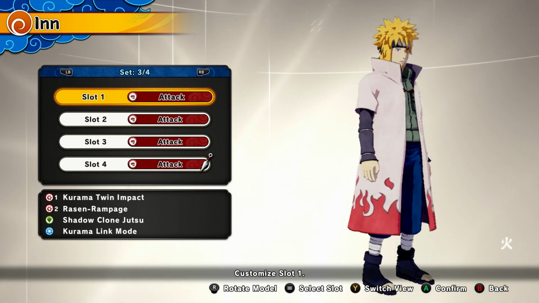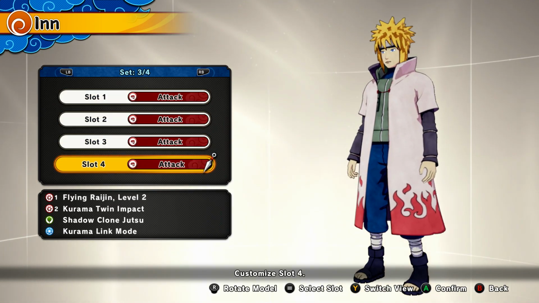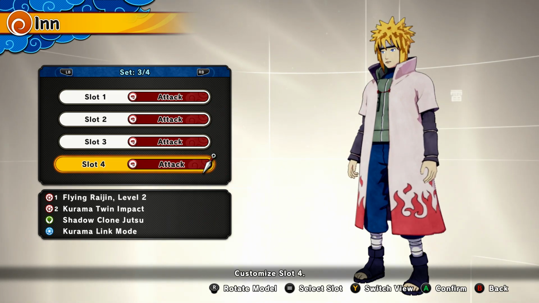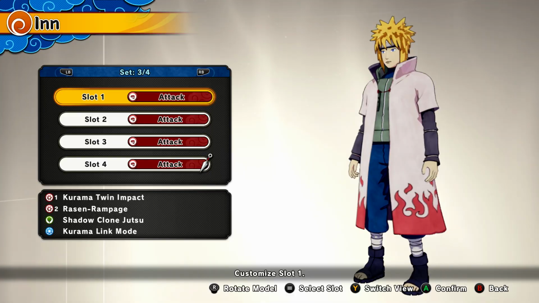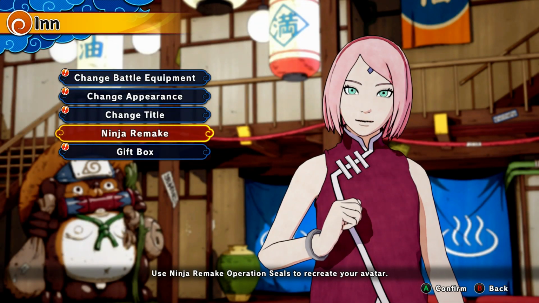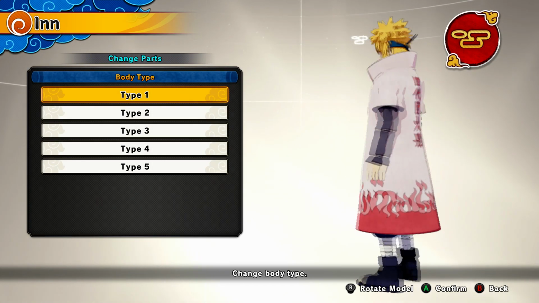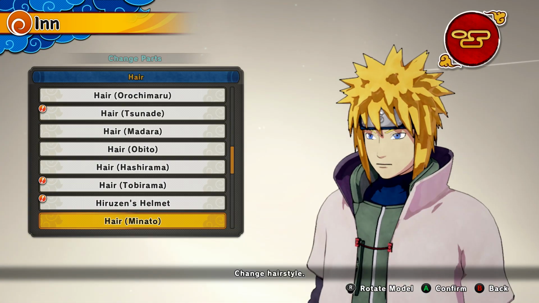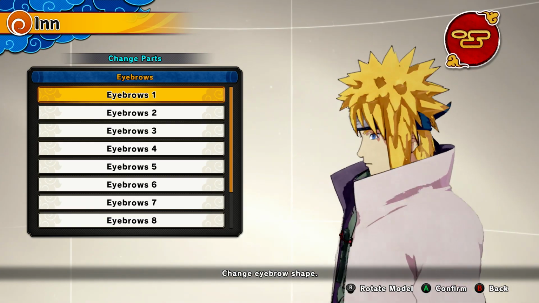So this is one of the presets we got rocking on here. We got Flying Raijin level 2, Kurama Twin Impact, Shadow Clone, Kurama Link mode. I mean, the majority of these ultimates are Kurama Link mode, but still, I thought it would be pretty dope. Let me go to the Ninja Remake stuff so you guys know what I did to make him, because I do know you guys like making these characters yourself, and I don't want to not show you guys how to make these characters, because I'm kind of happy I made these characters.